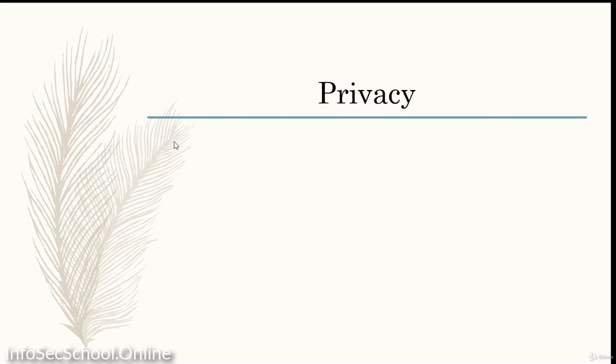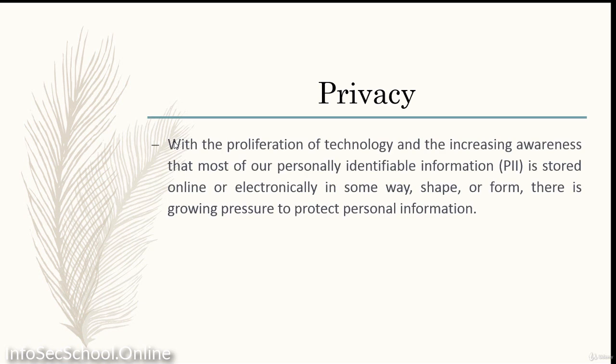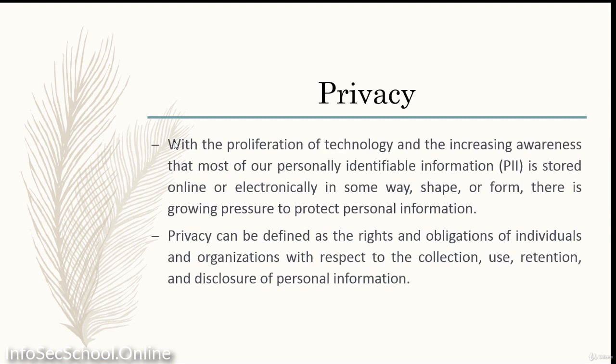Now, what is privacy? Personal data should be protected by reasonable security safeguards against such risks as loss or unauthorized access. Because if your data is lost, then your privacy is lost as well. And data can be transmitted or lost in so many forms and shapes. It is prudent to have a basic understanding of privacy principles and guidelines, to keep up to date with the changing data landscape. It's important to understand exactly what privacy covers, and it can be defined in terms of collection, retention, and disclosure of personal information.